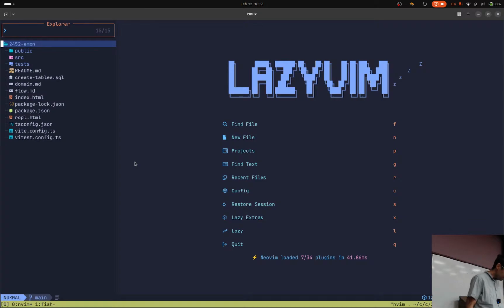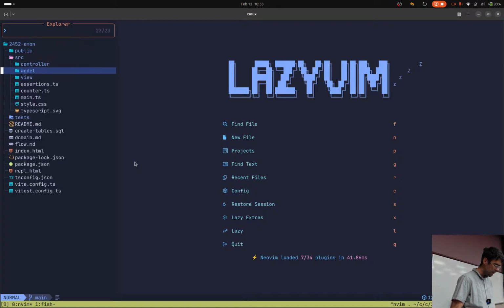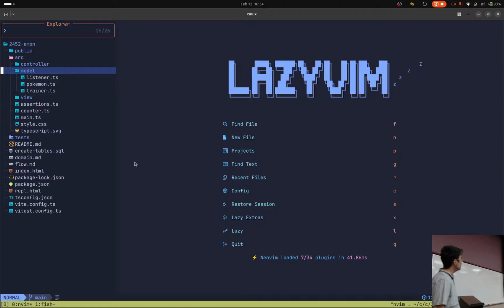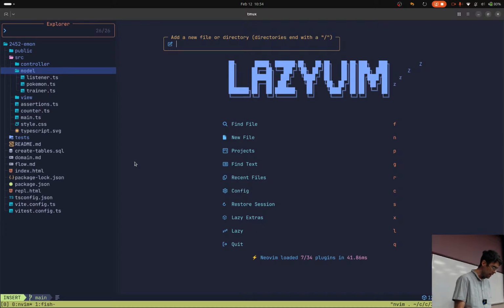And the very first thing that I want to do is set up this database object that's going to be effectively a singleton. So I'm going to add a new file to my model folder. My model is ultimately what's going to be responsible for doing persistence interaction. It's going to have the responsibility of interacting with my database. So for me, this is a logical place to put this singleton that represents my database. I'm going to add a new file here, and the file I'm going to add is called connection.ts.